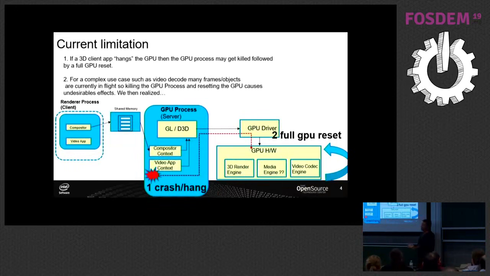We then realized that there was not really a need for us to do a full reset if the application was a video, if the use case was a video use case. Basically, looking through the logs and all the investigation that I did, it turns out that the problem was this guy. Something in the stream was damaging the media engine. And even though this was the issue, we were still resetting the whole thing, and that was causing problems.